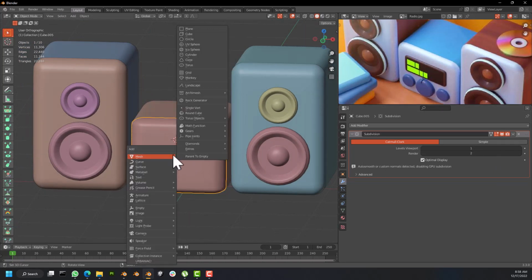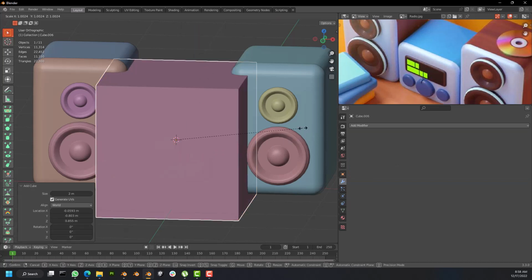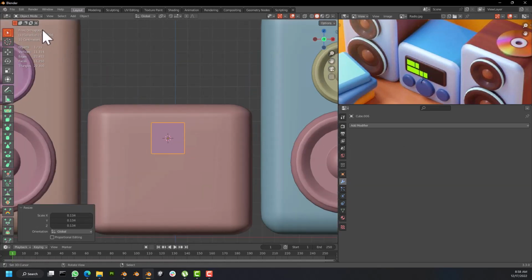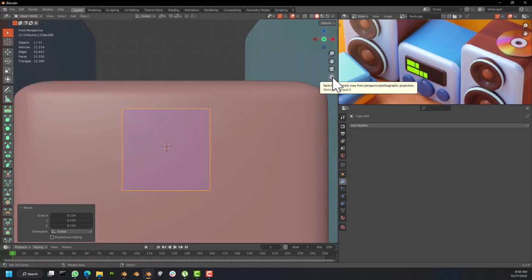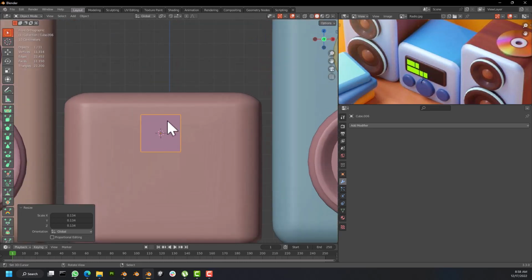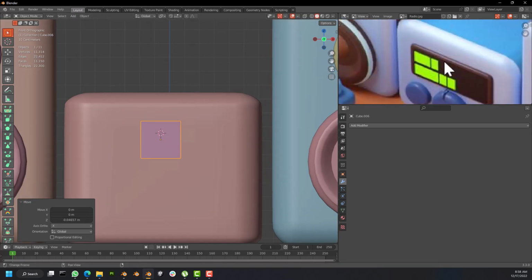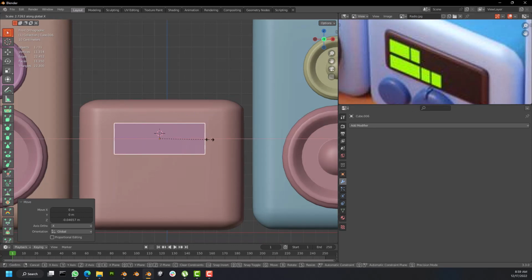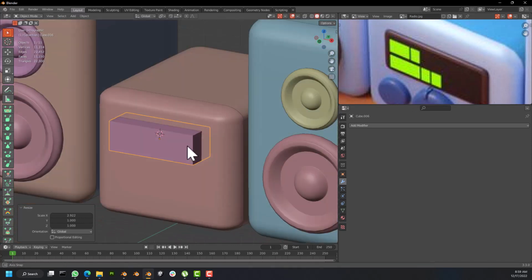So let's add a cube. This is really basic, just follow along. So it's S to scale it. Let's look at it from the front view. Remember, you're in orthographic, switch to orthographic. If you're in perspective, you won't really get it right like that. So let's switch to orthographic view, move this down a bit. So I'm looking at this guy right here. Okay, right, so let's scale it along the x-axis.